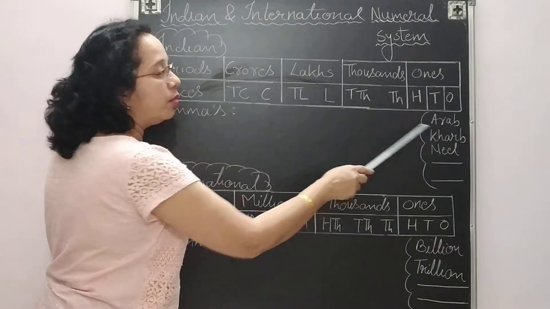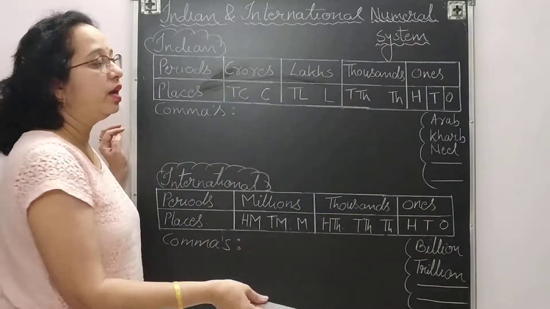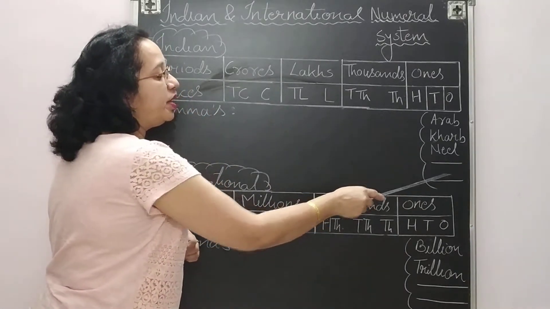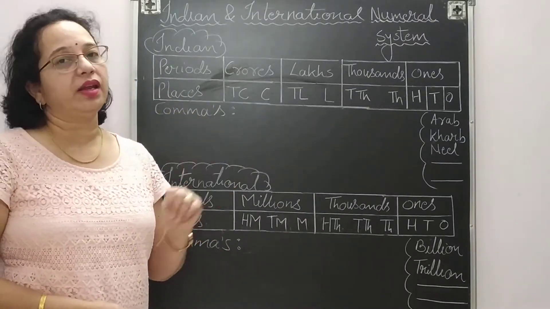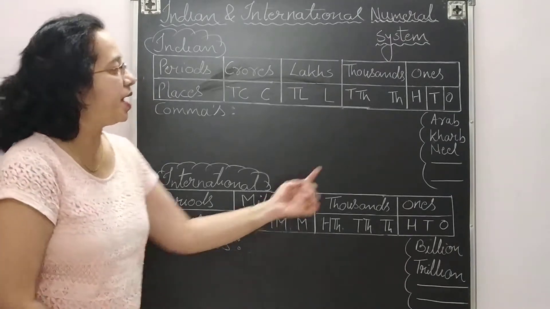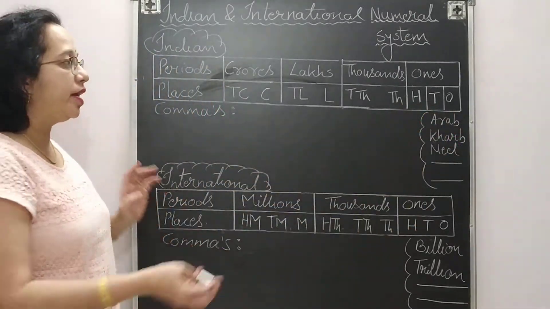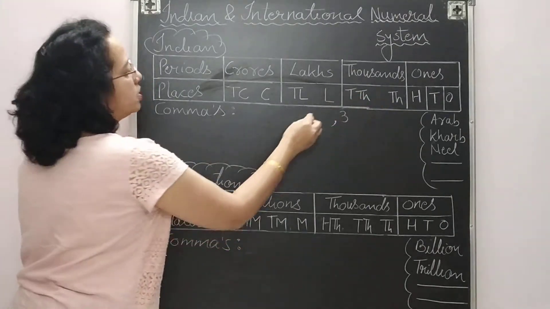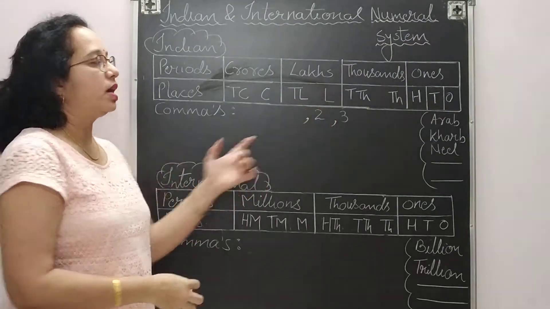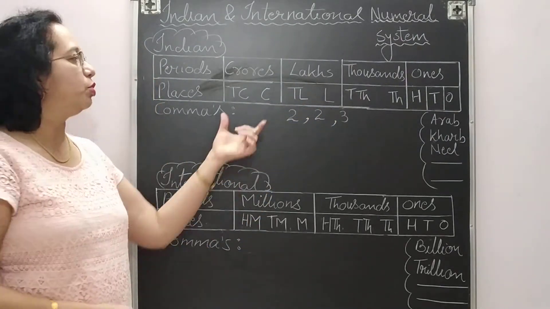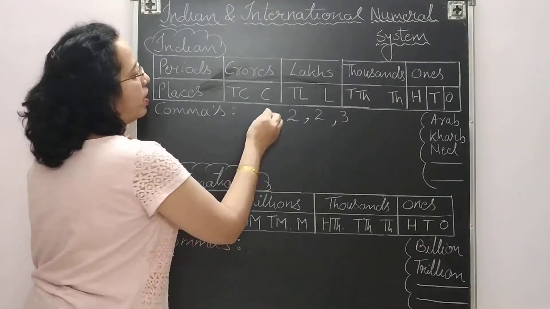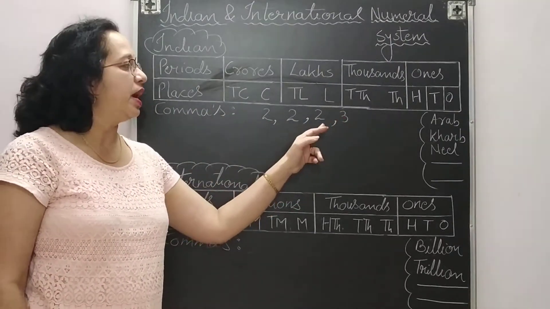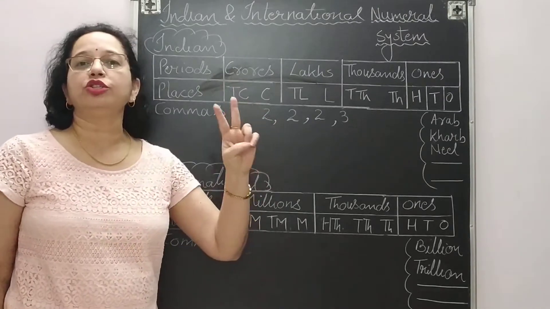Similarly, in arab and kharab, ten kharab, neel, ten neel — in these two periods you will get four places. You need to find out those two periods and write the answer in the comment section. You can see the first comma comes after three digits, then only two digits follow. So the second comma comes after two digits. In lakhs, again two places; in crores, also two places. So in the Indian number system, the first comma comes after three places and all other commas come after two digits.